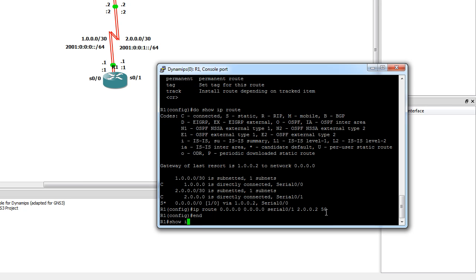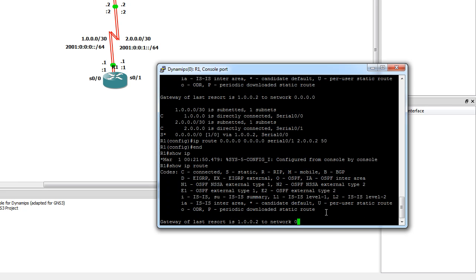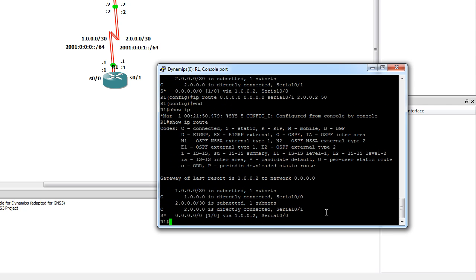One thing to notice: even though we enter this route statement, it is not going to appear in the routing table, and don't be alarmed by this. All that really means is that only the best route to a destination will get inserted into the routing table, or if you're load balancing you may have two routes to the same destination. So that's really what I wanted to demonstrate. And this is our default route going to any network out to the internet.